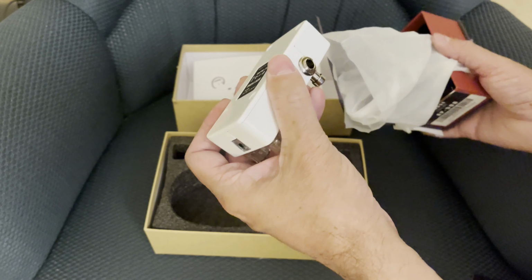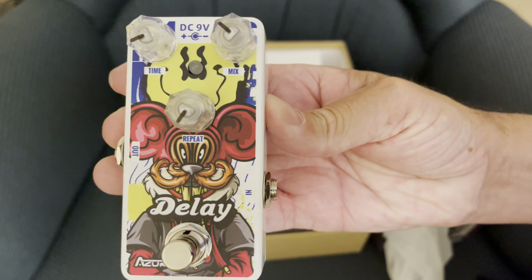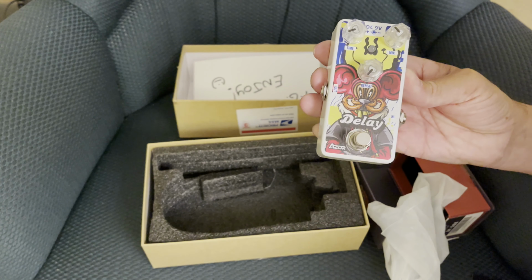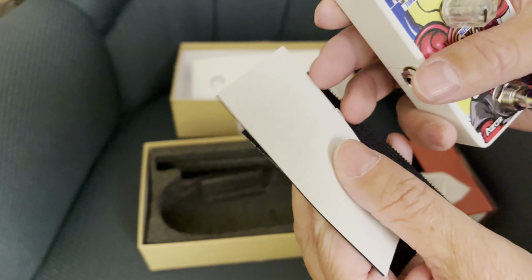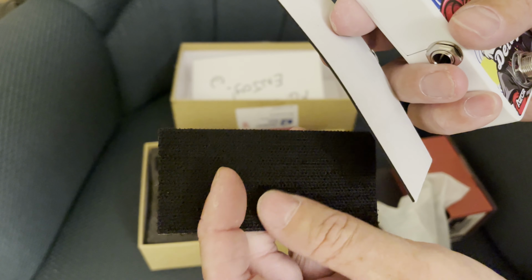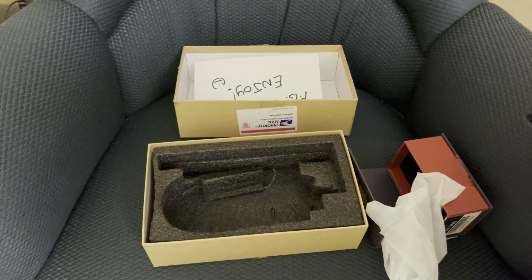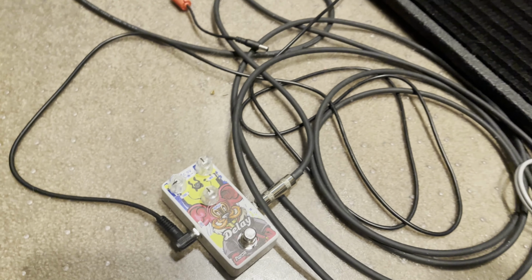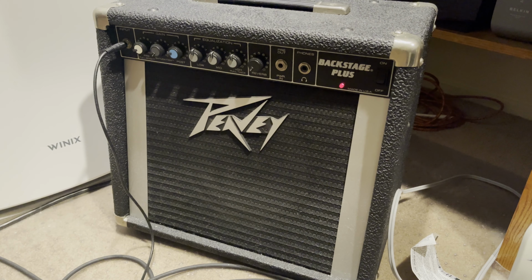And here we have the actual product. And there it is. Pretty mean looking mouse. There's some Velcro for mounting it on a pedal board, I presume. So there it is. We're going to be playing it through this marvelous vintage PV amp.